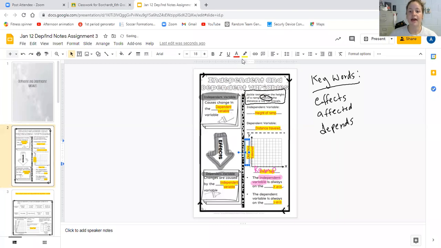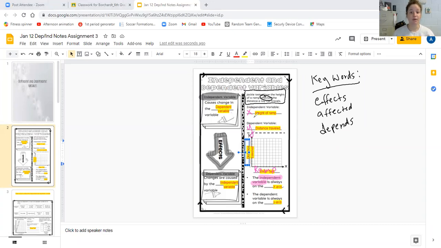Okay, so anytime that you see independent variable, I want you to say, put an X there so you just automatically know. Anytime you see the word dependent, put a Y there so that you automatically know. Okay, we're going to be going into some different things.